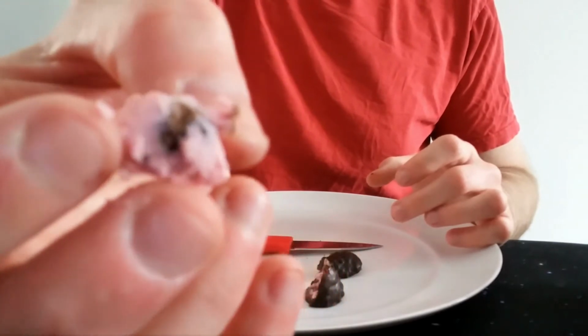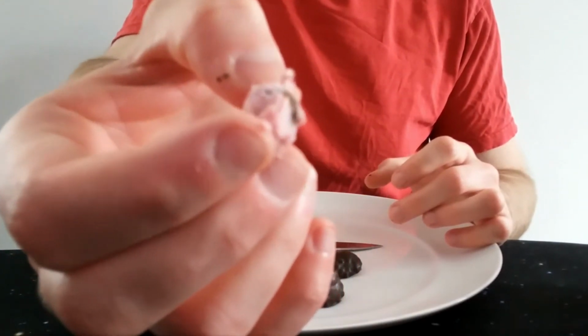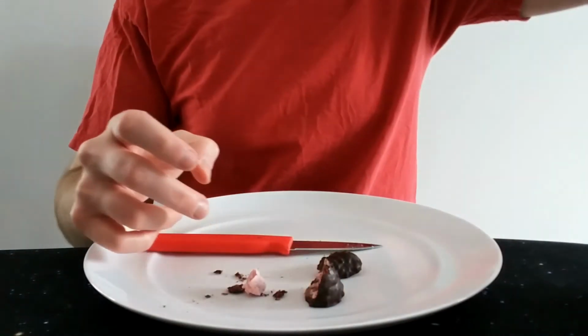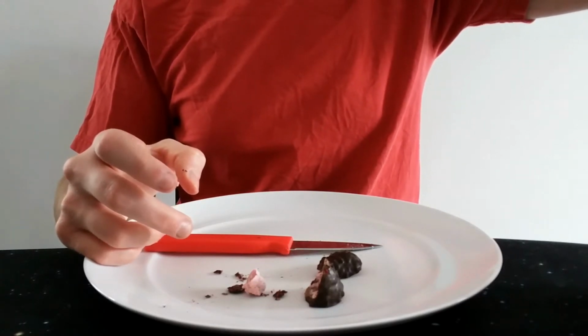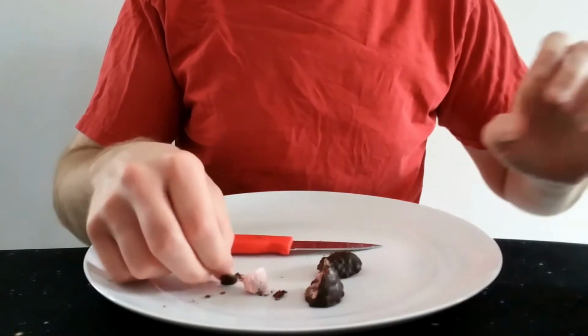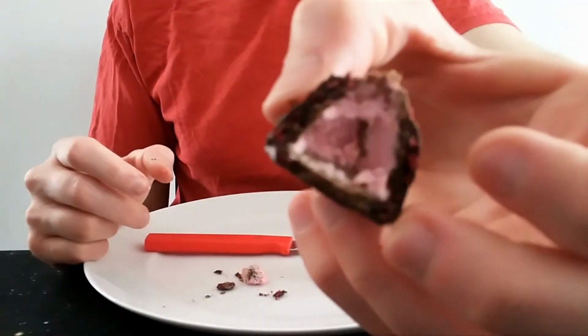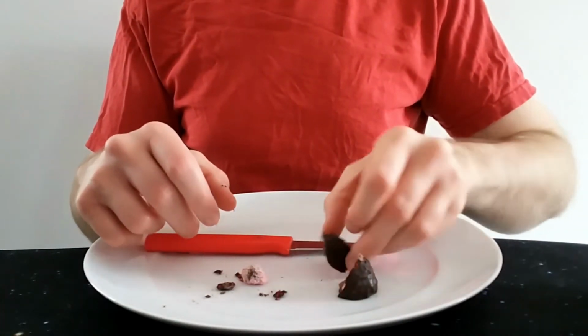Yeah, so you can see that big solid mass in the centre. If the camera's not focused too well on it. Yes, that's what it is. So it is a dark chocolate nib. So what does it say? Crunchy dark nib centre. Yeah, so I don't know if the crunchy dark nibs is meant to mean those bits are on the outside as well, but yeah. But looks very nice indeed.